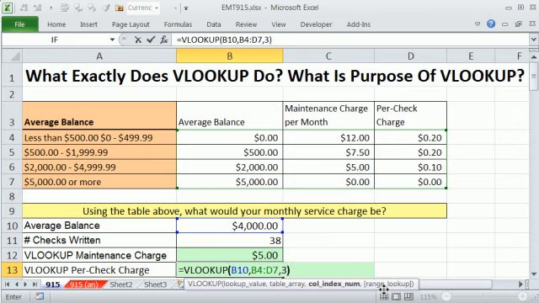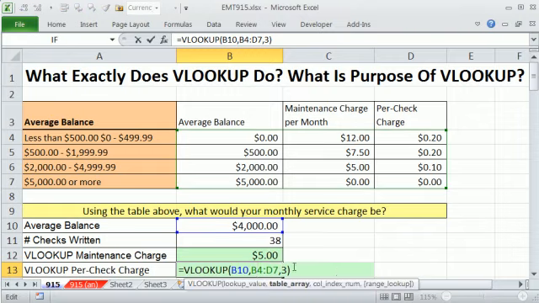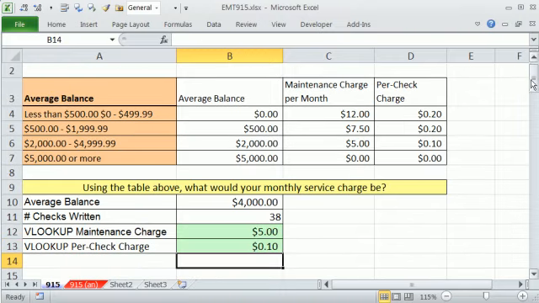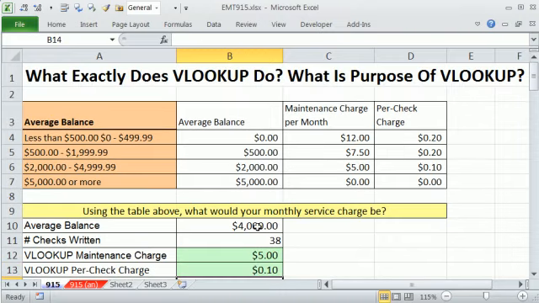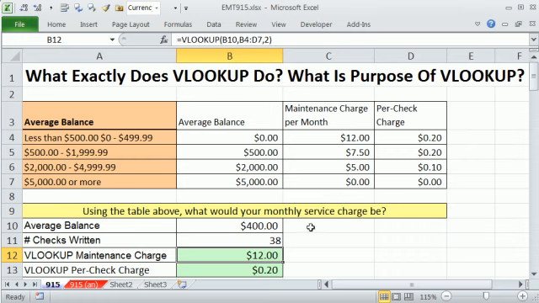Notice I could type a closed parentheses, but for simple functions like this, if you just enter it, I did Control Enter, it puts that remaining parentheses in for you. So that's pretty amazing. It's looking something up based on your average balance in a table and returning either the second or third column. So let's test it. I'm going to type 400. Yep, it took the 400, raced down here, bumped into the first bigger one, jumped back. It took the 12 from the second column, that 2 right there, put it in the cell.